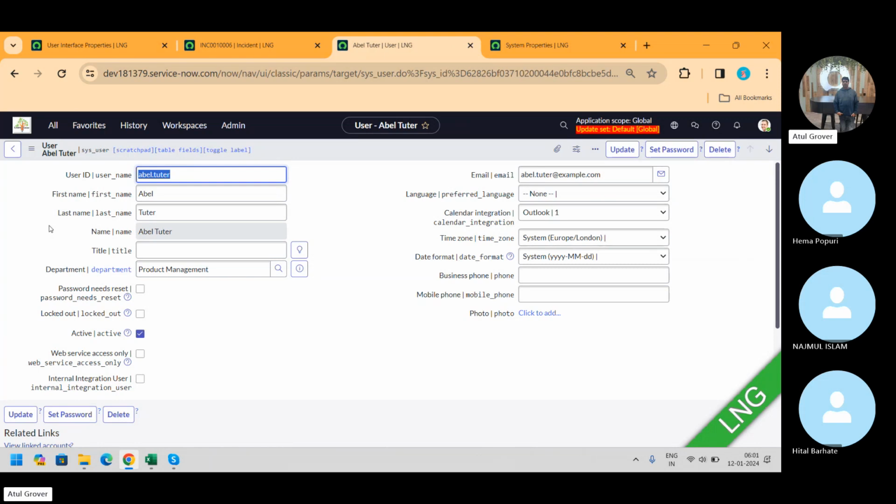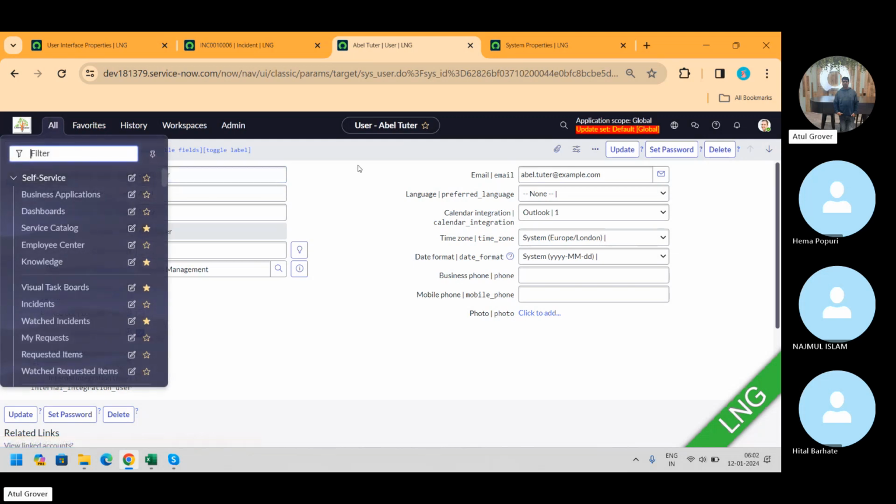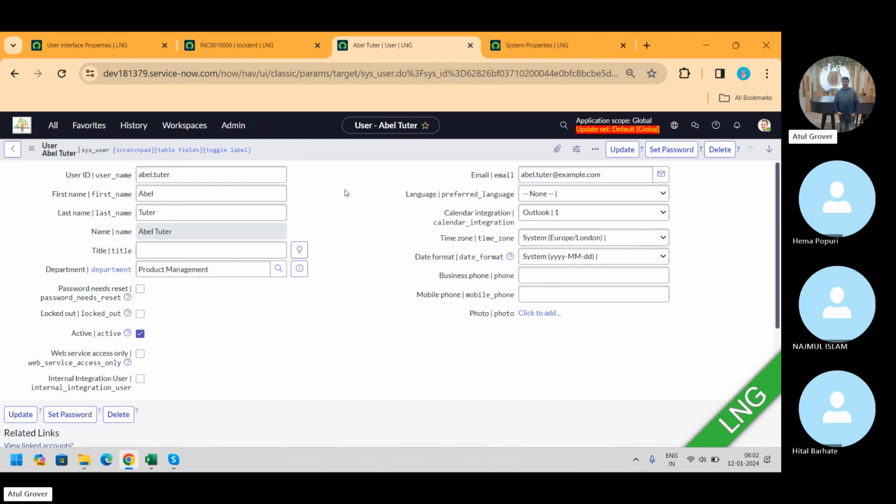Rest of the information should be the same. What you will say is, okay Atul, you go here, user, open, click new, update, put the details and update it. But it is not that easy.